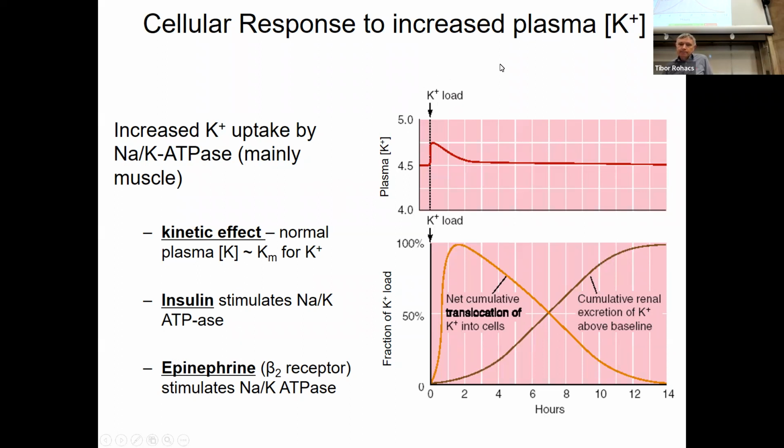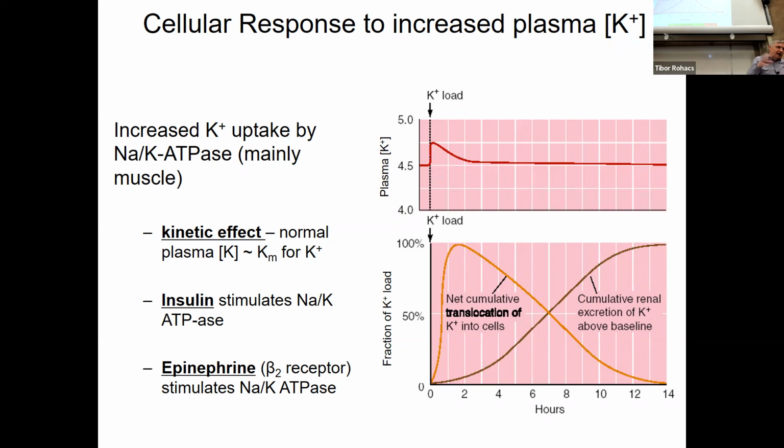This is like a graph when you drink a lot of orange juice or eat a lot of bananas. So you can see that plasma potassium jumps up a little bit, then quickly goes back to normal. And you see this very, very slow decrease here. And the bottom graph shows that much of this initial load very quickly goes to inside the cells. And once it reached maximum, so this big peak is gone, then from inside the cell, it slowly comes back outside, and the kidneys slowly excrete the whole thing.